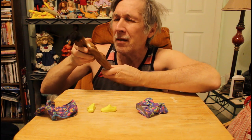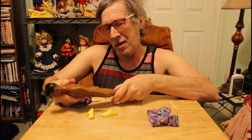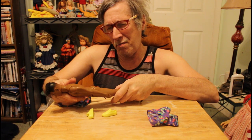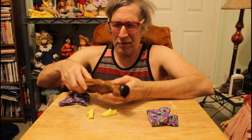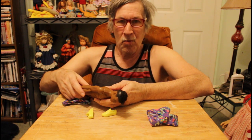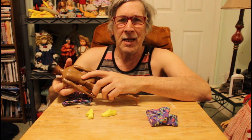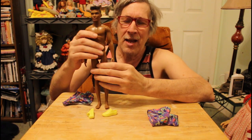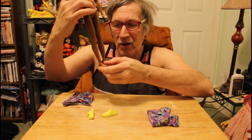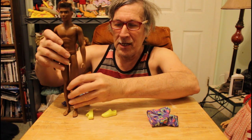What's this in the back? Well, I had to get my glasses to read this number here. And it says, it's his number, GRB87N441. And it reads that his body was created in 2016. But for a Ken doll, he's nicely constructed. His feet are well constructed. And he could stand on his own.